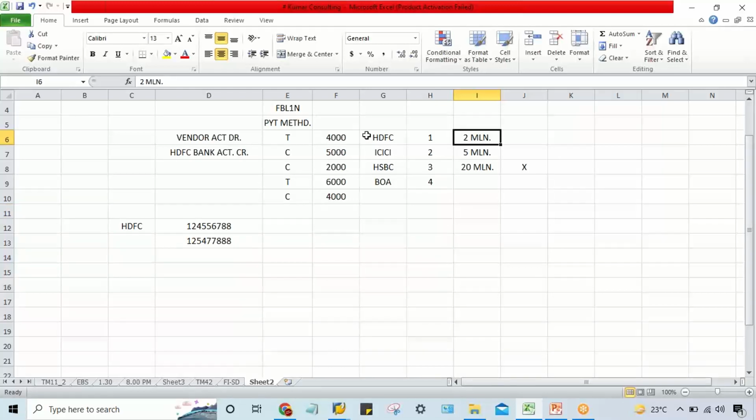So whenever we process the automatic payment program, SAP is going to select the house bank in rank number one. Rank number two, three, and four are selected in a different scenario.